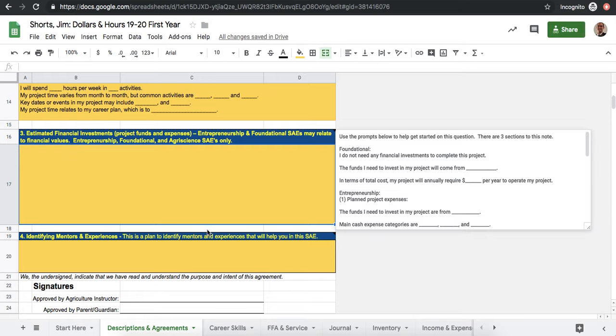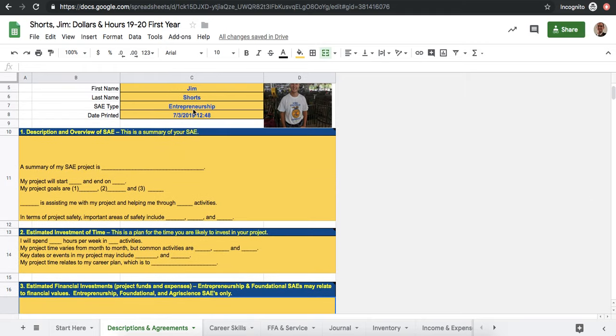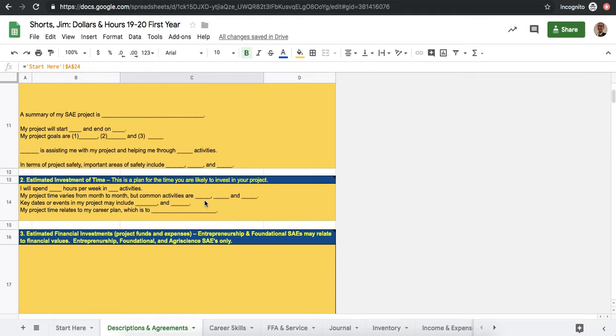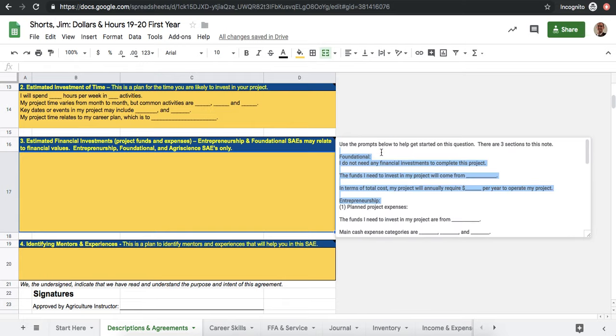Estimated financial investment. This is an estimate of how much you're going to have to actually invest into this SAE. Again, this is an entrepreneurship project. As you can see right here, it says entrepreneurial. So we'll hover, and then we'll copy the parts that deal with the entrepreneurship SAE.